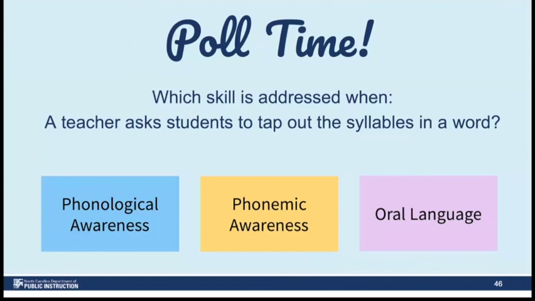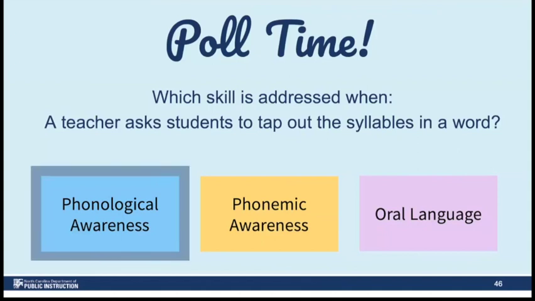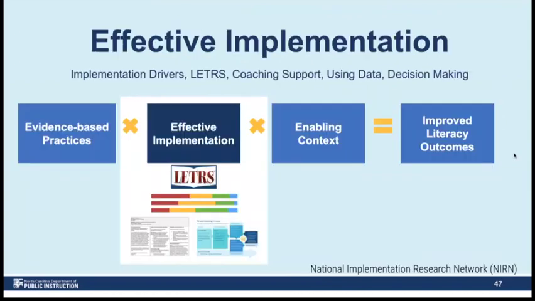And the last one, which skill is addressed when a teacher asks students to tap out the syllables in a word? Are we looking at phonological awareness? Are we looking at phonemic awareness? Oral language as your options. And the answer is here, phonological awareness. Very good. Candace is on it with these slides. Yes, the answer is phonological awareness, and majority of you said phonological awareness. Very, very nicely done. So remember, if we're pulling apart those syllables, we're talking about those bigger chunks of sound and not just those discrete phonemes.